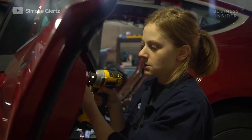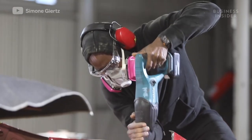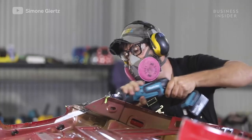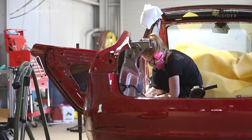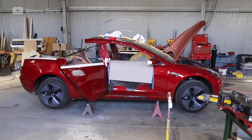We used pretty much every tool I have in my workshop and more on top of that. For the cutting, we were really using port-a-bands, angle grinders, sawzalls, and jigsaws — every metal cutting tool you could imagine — because each section of the car and cutting out the rear end was so different.